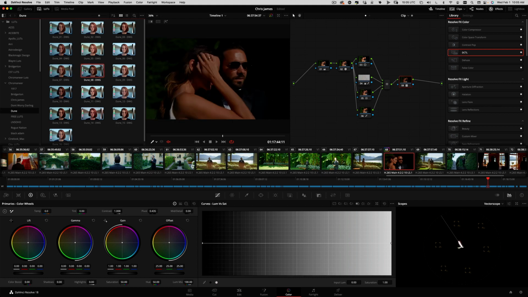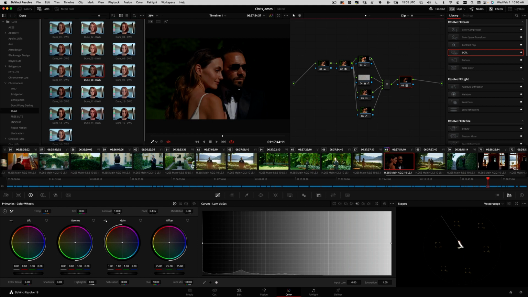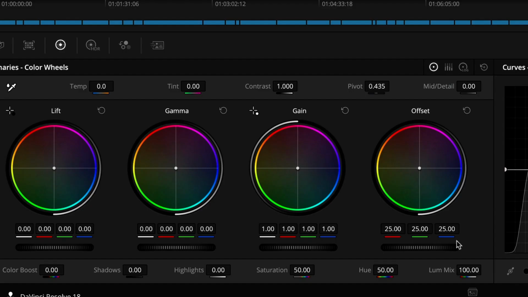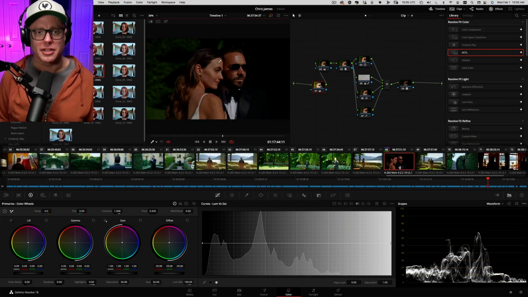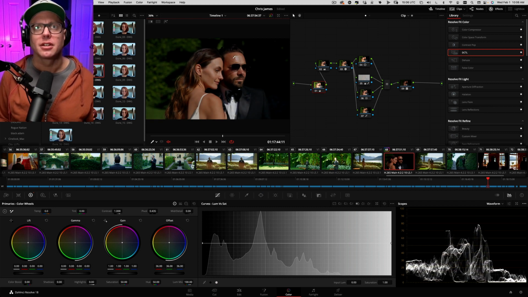You know what? I like 8. I'm just going to have to boost up the exposure. So I have my LUT there. Now I'm going to go back to the first node. And I'm going to create, using Shift S, a node before the first node. And I'm going to go down to my primary color wheels, offset control. And I'm just going to go up a little bit. I'm going to activate the waveform and just make sure that my skin tones are roughly around 40, 50.